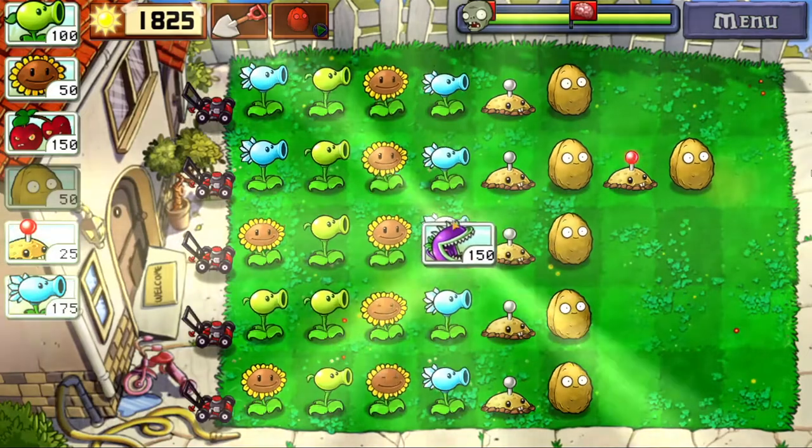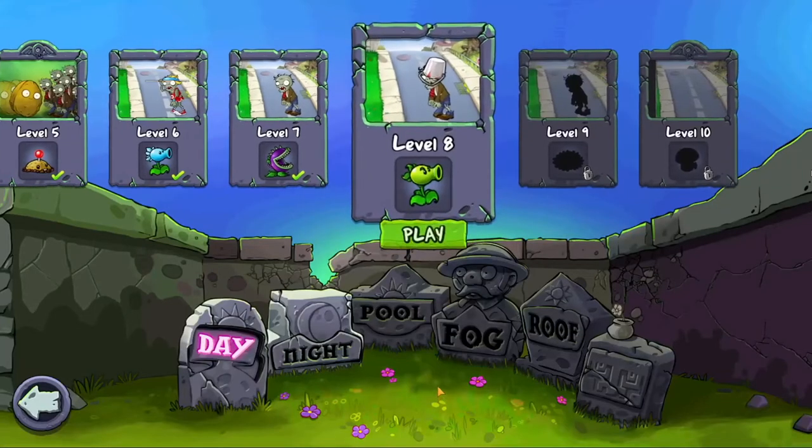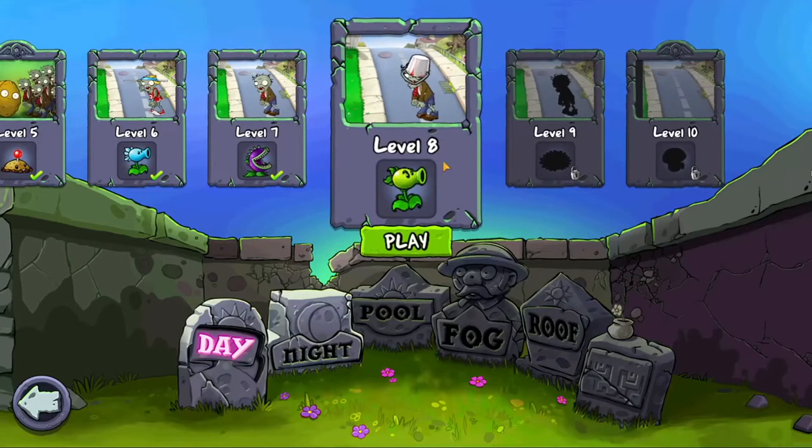We have the Venus flytrap. Devours a zombie whole, but is vulnerable while chewing. So, ooh, the double pea shooter is next. I think I'm going to leave this episode here.